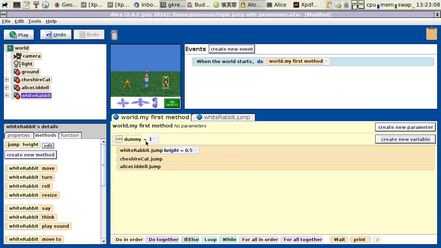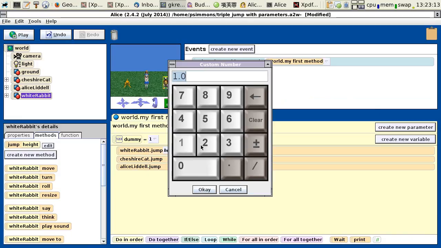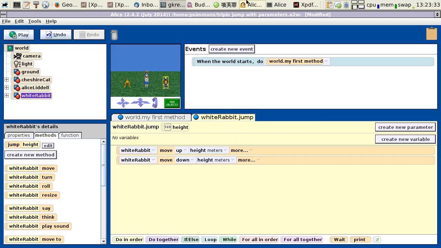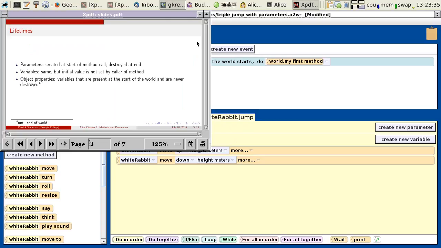With a variable, the original value is set by whoever's programming the method. So every time world.myFirstMethod starts, dummy is going to be initialized to the number 2.3. Now we don't need this, so I'm going to drag it to the trash. And now world.myFirstMethod has new variables.